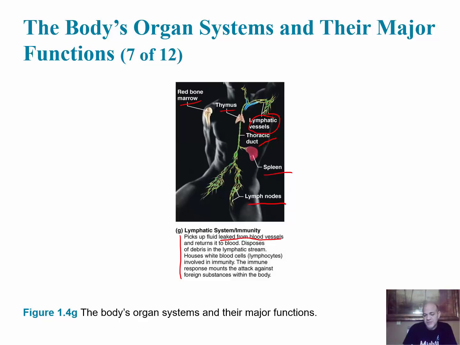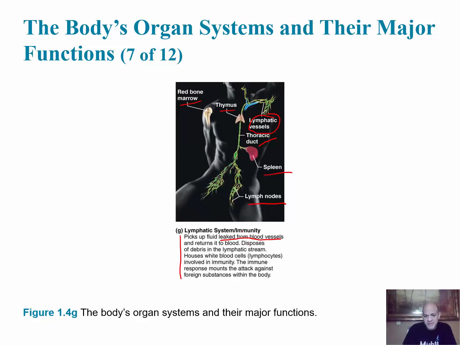And the blood vessels will pick up about 85% of that fluid that has leaked out of your blood. So you've got 15% remaining. That 15% gets back into the blood through the lymph vessels. So the lymph vessels will pick up the rest. And if there's any problem with that, then you would get edema or swelling in the parts where the lymph vessels are not doing enough of a job to get the fluid back. So the lymphatic system has a major function to help return that.